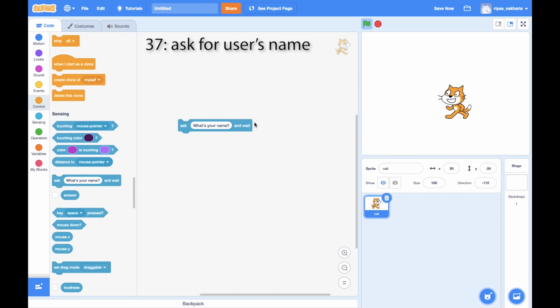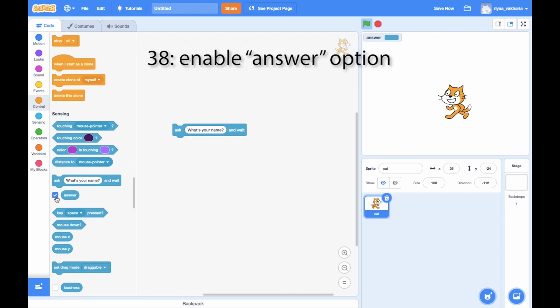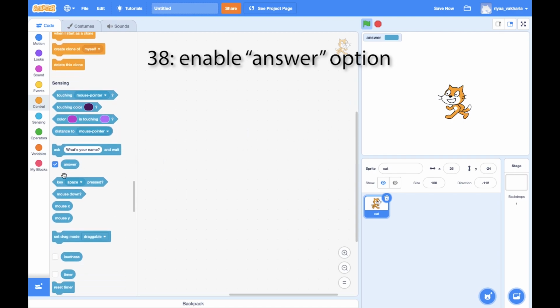So for example, this option would ask the person's name at the beginning of the game, and only if the person answers can they move ahead. When you do this option, you have to enable the answer option just by putting a click. So if you ask what's your name, they say for example your name is Anna, then it will put your name over here, and then you can start playing your game. So then you know who is playing the game at what time, and stuff like that.